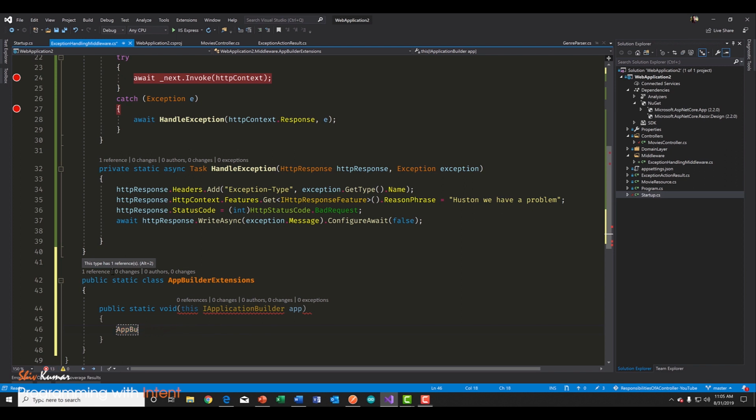What is going on? Why does it do that? Oh, we need to, app. What is it saying here?